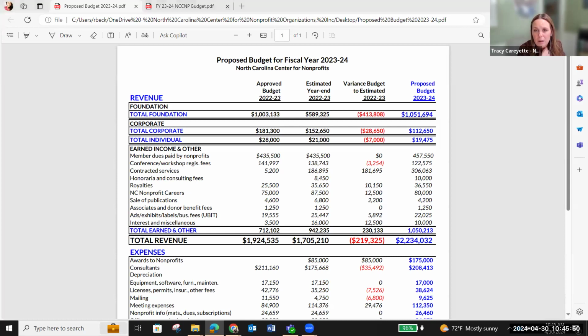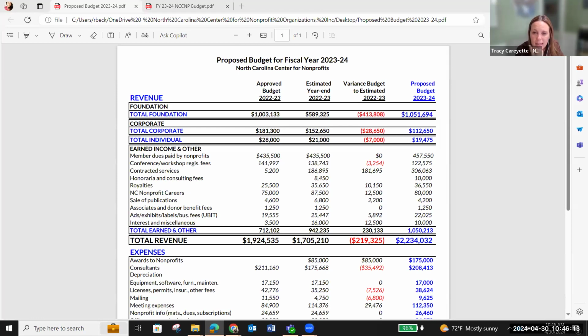Another piece that goes along with this that we send to our finance committee and our board are budget notes. We don't have those to show you, but it's just a narrative that details what's included in these line items, so that our board can read through and really fully understand what's going to be included in a budget that they're getting ready to approve.